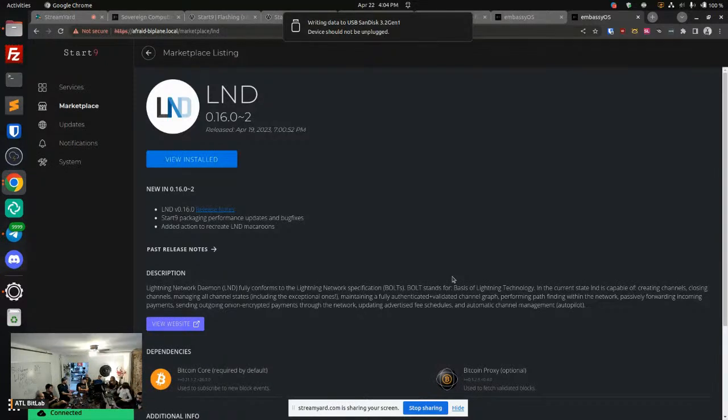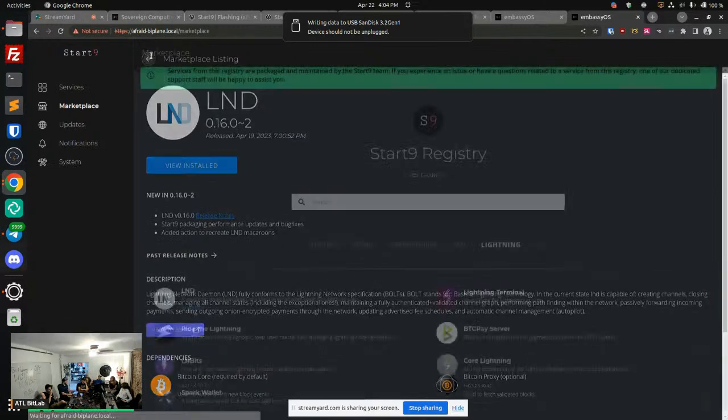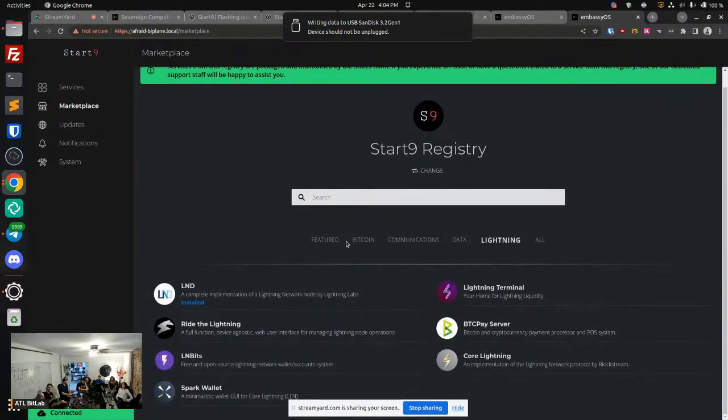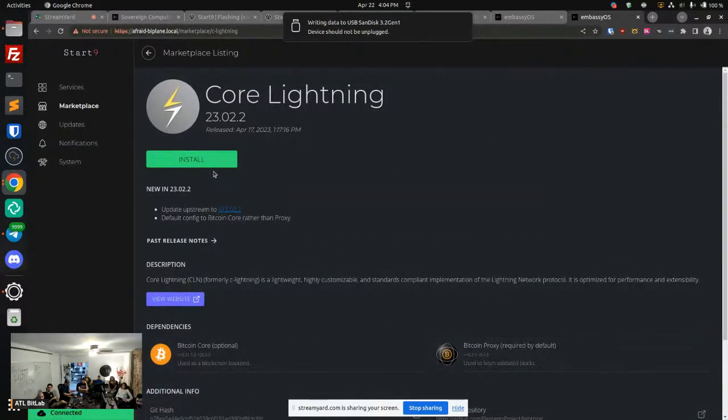Do they give you the option? I believe it only supports LND. I saw Core Lightning over there. Oh, is it? Oh, yeah. Oh, sorry. Yes. Okay, yeah. So I haven't done it. So you can run both. You can run an LND node, or you can run a Core Lightning node. Do you run Start9 with LND?